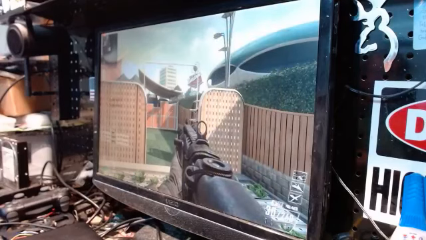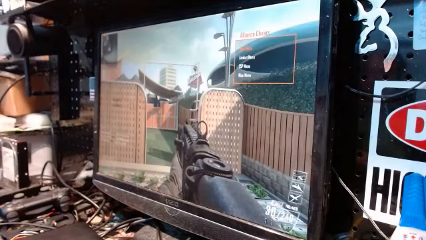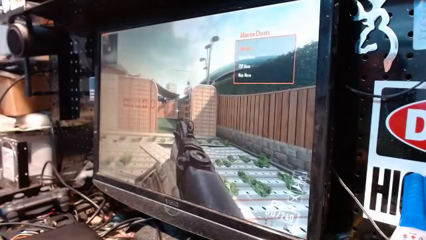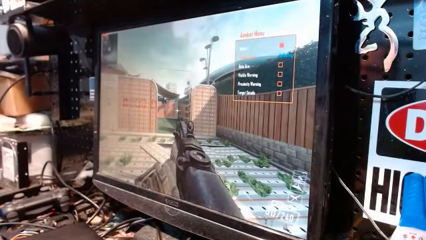Now we're going to enable the off-host by hitting D-pad left. Good, we're going to use X to select. We're going to check mark all of this off right here, just like that. Back out of there. Aimbot, we'll turn that on.